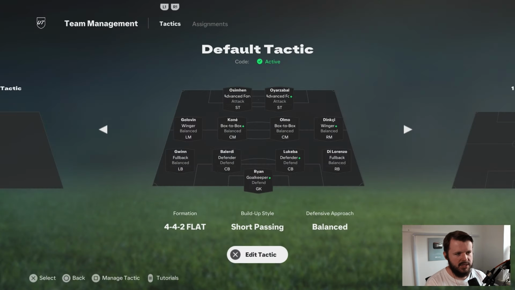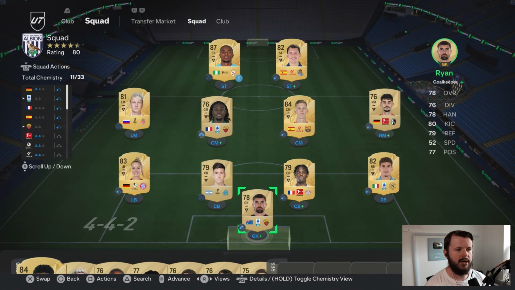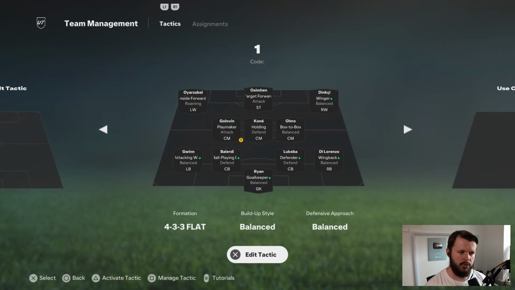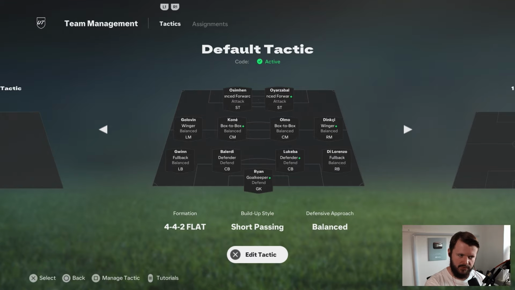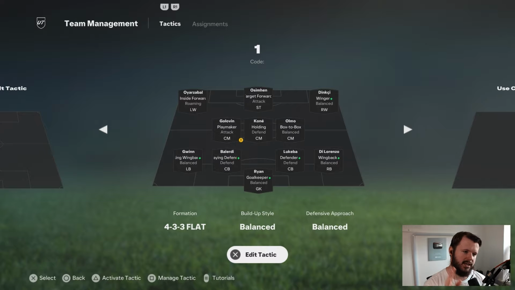So custom tactics. I've said this a lot throughout our previous FC and FIFA videos, that you can start in whatever formation that you want. So we start in a 4-4-2 here. And then when you set up your tactic, you can set whatever formation. So you can move into, I'll call this tactic 1, a 4-3-3. Everyone gets full chemistry, all that sort of stuff. That's absolutely fine. You can play whatever formation you want, essentially, with these. You just start the game in that 4-4-2, because that's what you line up in, and then you change it when you get into the game.